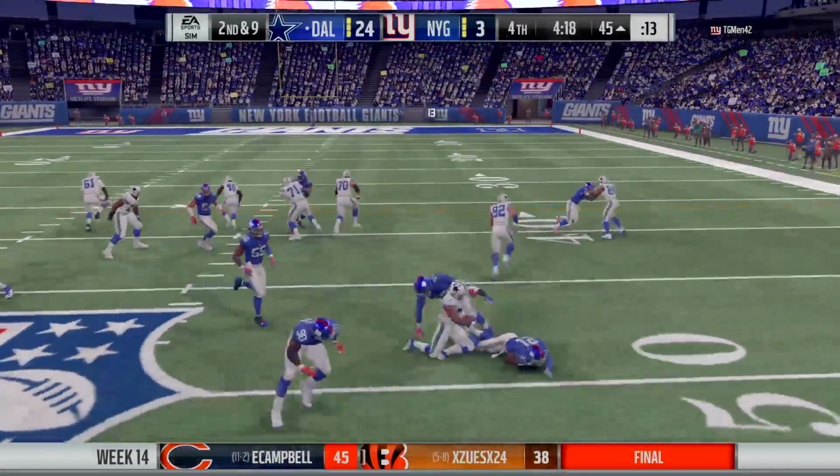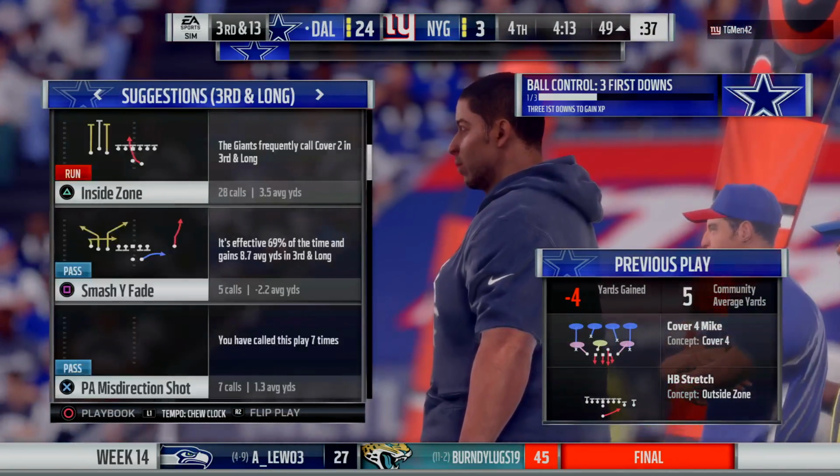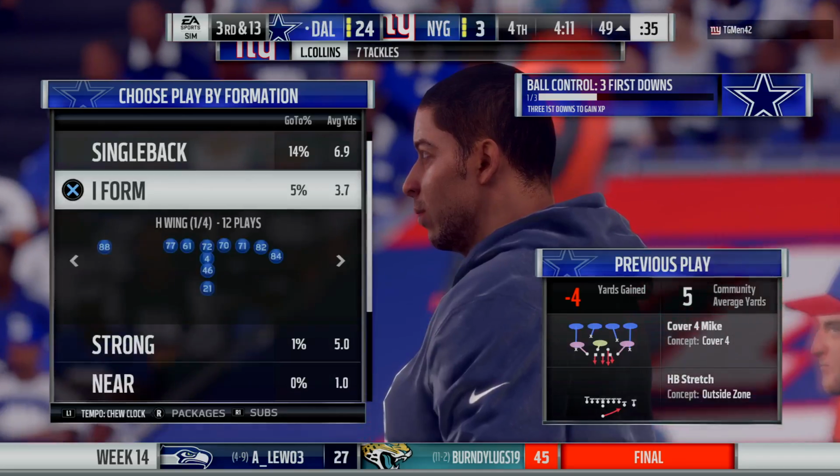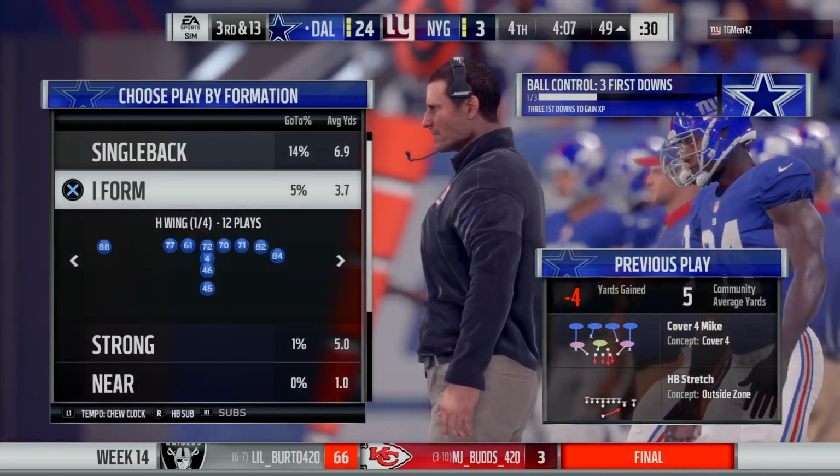They'll try the right side with Elliott. And after the good gain last play, this time he's going to be stopped behind the line of scrimmage. That'll wind up going for a loss of 4. And that'll make it 3rd and 13.